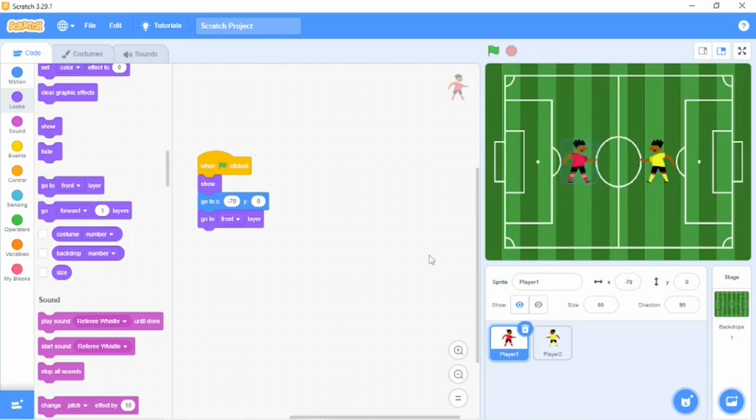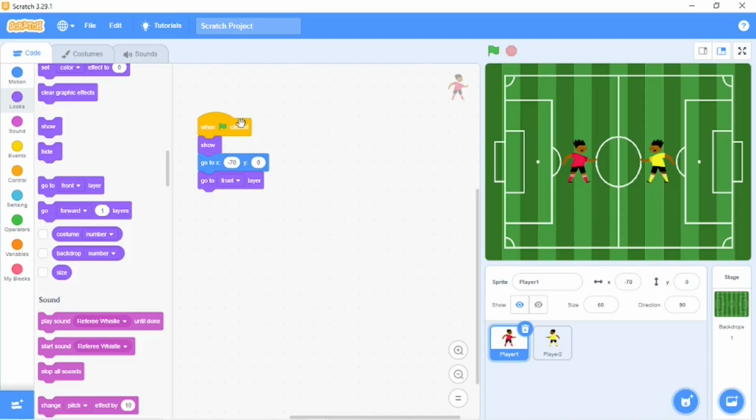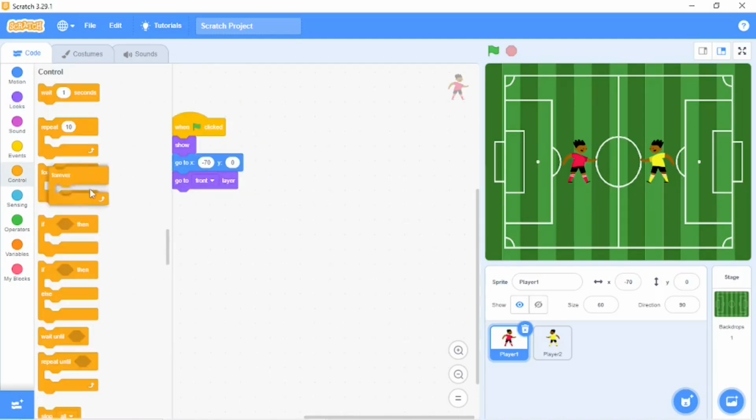Now go to player 1 and let's do the coding of its movement. And for that, take a forever loop and inside that an if then. Now let's do a trick. The person who is moving player 1 is comfortable with the left side because player 1's goal is at the left side.